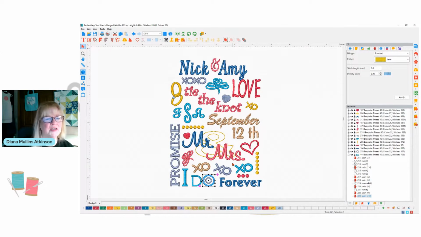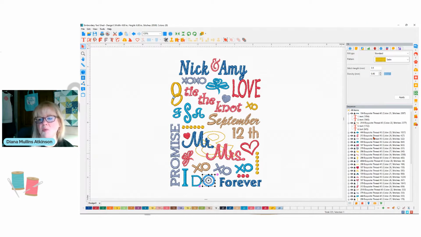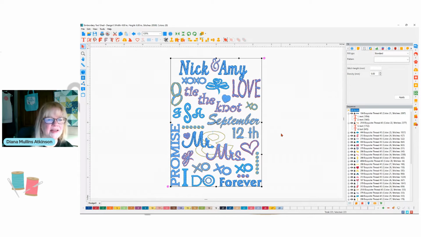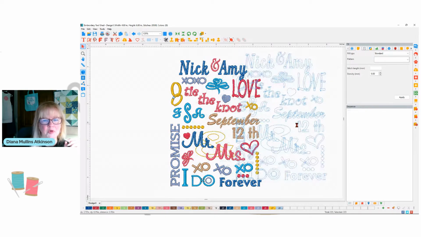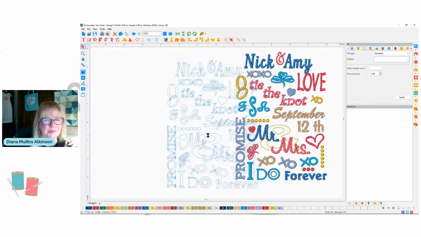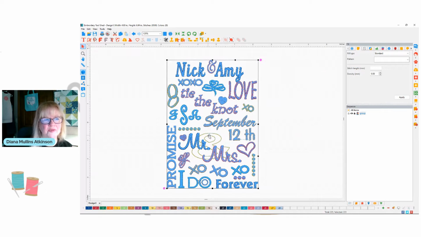When I'm done fixing this however I want it, I'm going to come here and click all items. That's going to highlight everything for me. And then I'm going to come back here again and say group. That's going to make it all one piece again. So now if I move it around, I don't accidentally move things out of place. I could easily go back a step here if I wanted to and easily fix that. But I like to have everything in a group before I save it.